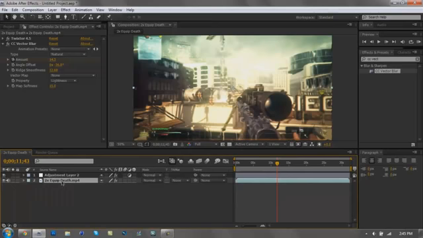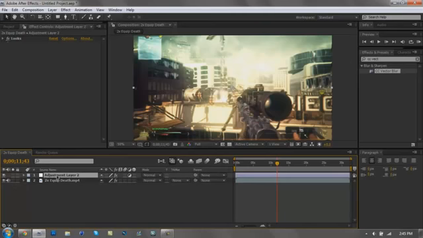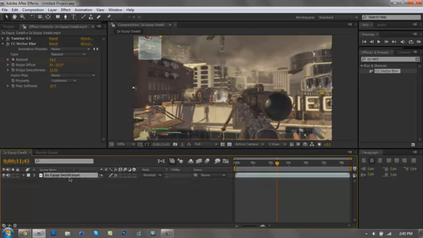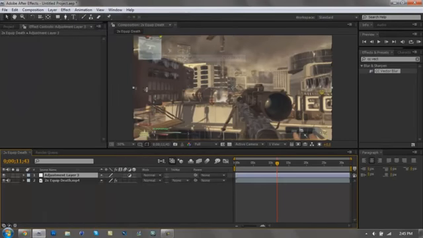And one more tip, guys, if you're new at using After Effects, for your color corrections, you wanna add them not on the clip itself, but on an adjustment layer. If you don't know how to do that, I'll show you an example. I'm gonna delete that adjustment layer, and that's how it looks. So what you wanna do is go to Layer, New, and Adjustment Layer. And it should be like this.